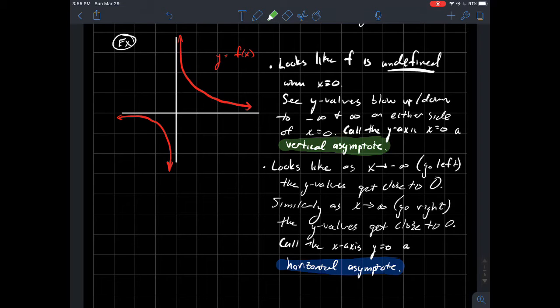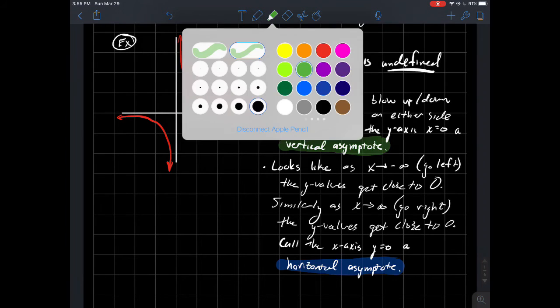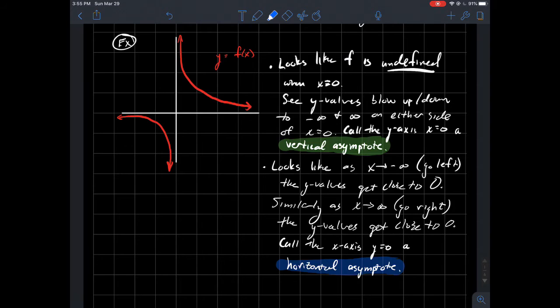And what you also see is that there is no red dot anywhere on that axis, so the function is undefined at a vertical asymptote, and that's the same thing as saying that it never crosses. Another thing I want to look at here is what happens as I go really far to the left. My red graph wants to get really close to the x-axis, and when I go really, really far to the right, it looks like my red graph wants to get really close to the x-axis again. So this horizontal line, the x-axis, is what's called a horizontal asymptote.